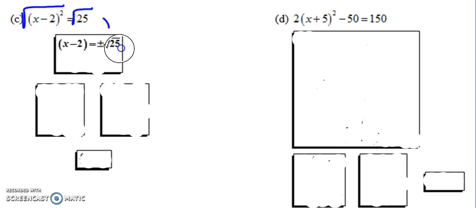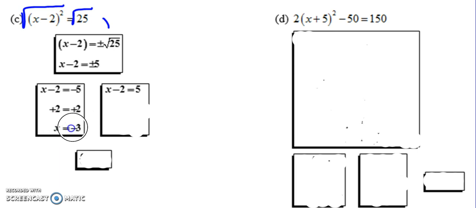Now, you could actually take the square root of 25, which would be plus or minus 5. Now remember, this counts as a positive 5 and a negative 5, so that would make 2 equations right here. So this would be the first one, negative 5, and this would be the second one. So that's what this means, positive or negative 5. Now look, that's a really easy equation to solve. You just add 2 to both sides, add 2 to both sides, and again, we're getting 2 different roots.